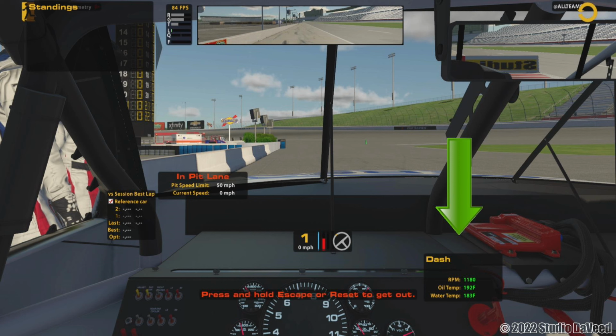Why is this important? Depending on how you have your field of view and your angle set up, you might not be able to see the gauges. You can bring this up and give a quick look to see how everything's running. The other thing that this can be used for is something that I've just found out recently here. I heard it at Daytona in the Next Gen series. A guy was talking about this.